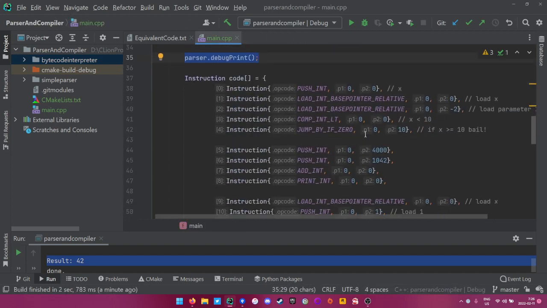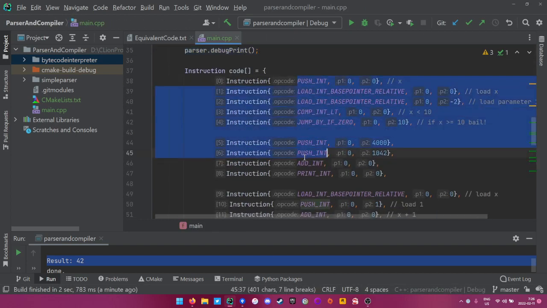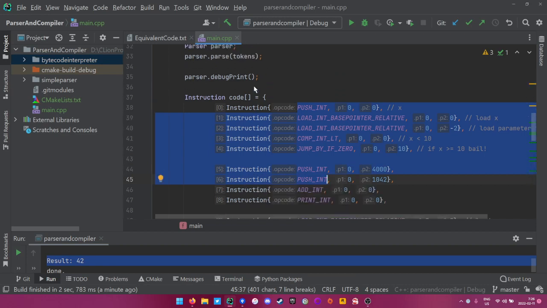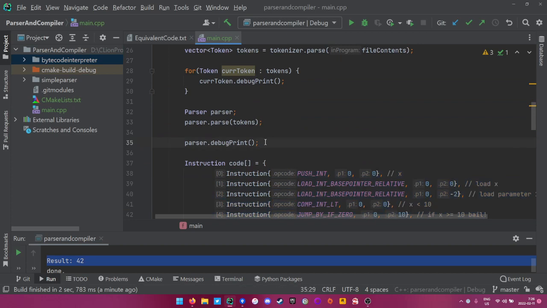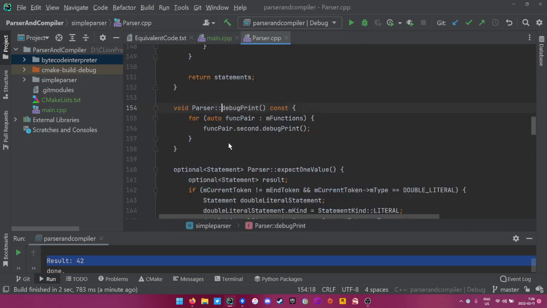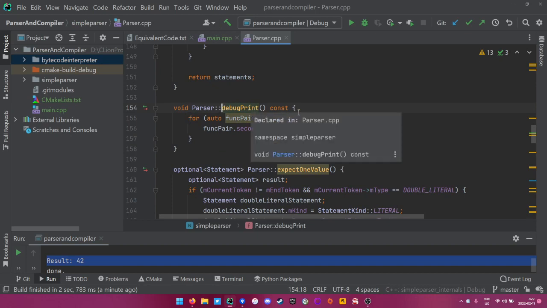So, we need to generate equivalent instructions from that. And how you usually do this is by looping over the parse tree that the parser generates. So we see our parser has a list of functions.